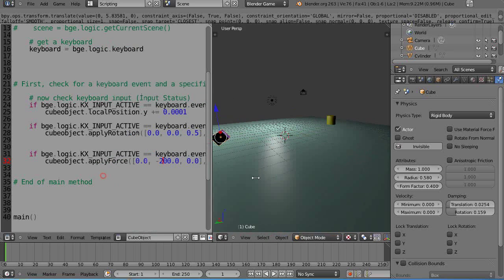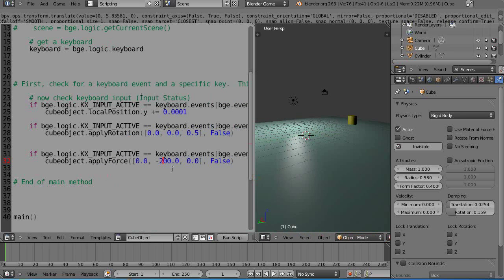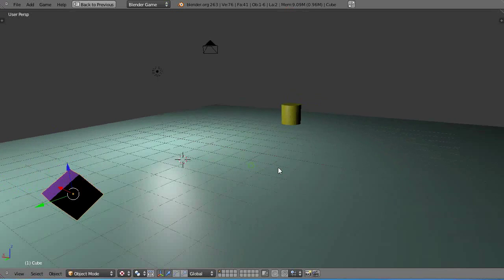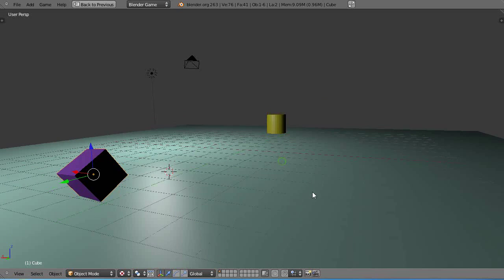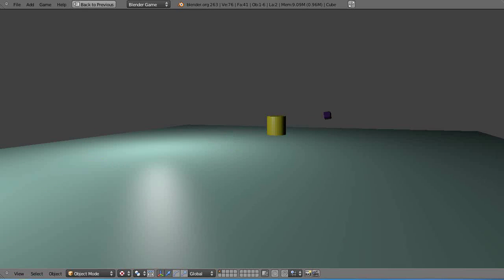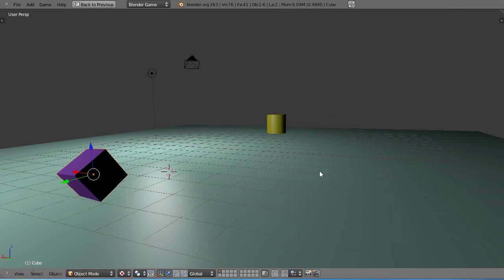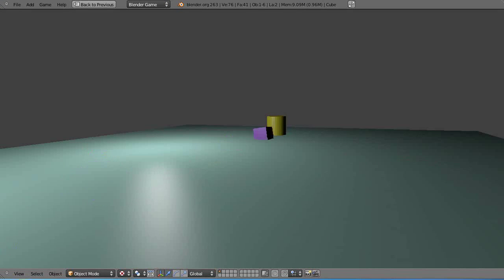And just because we want to see a little more action, let's make it 1200 and see what it does. I'll just go full screen for you here. Alright, let's rotate a little bit. Okay, P and then right arrow. Whoa, that's obviously too fast. You'd have to adjust the physics settings to make that happen. Alright, let's try this at 700. Alright, right up there, not bad. Gets it kicking out there.